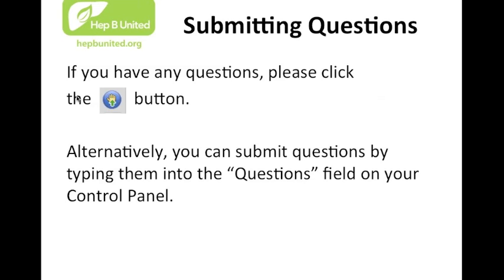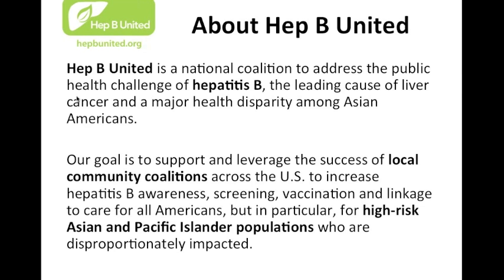Before I pass the meeting over to Stacy and Bev, I wanted to quickly tell you a little bit about HEP United and its Speakers Bureau. HEP United is a national coalition to address the public health challenge of hepatitis B, the leading cause of liver cancer and a major health disparity among Asian Americans. Our goal is to support and leverage the success of local community coalitions across the United States to increase hepatitis B awareness, screening, vaccination, and linkage to care for all Americans, but in particular for high-risk Asian and Pacific Islander populations who are disproportionately affected.